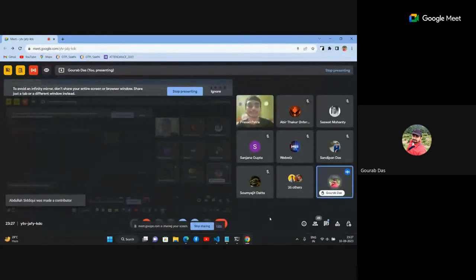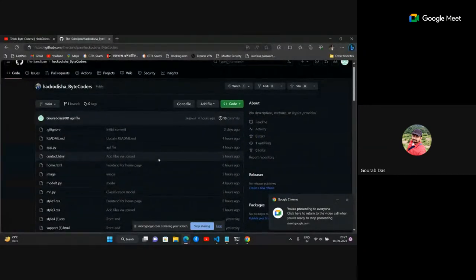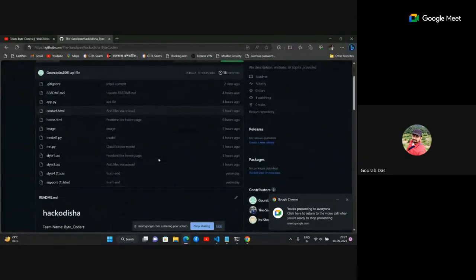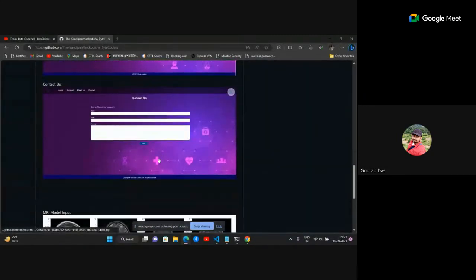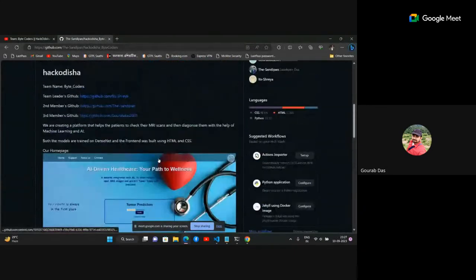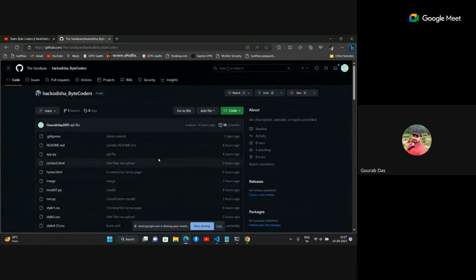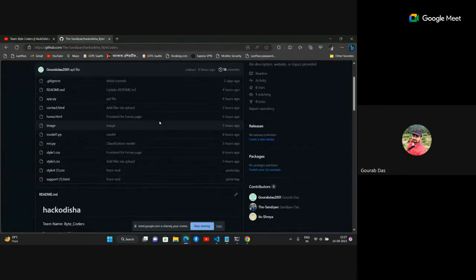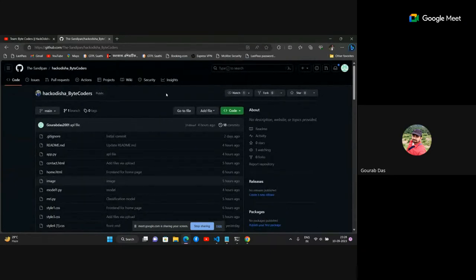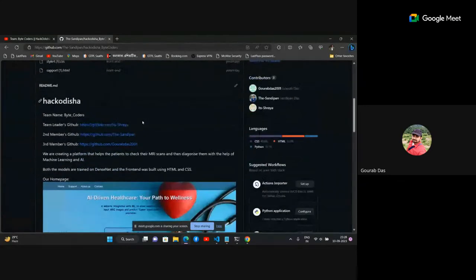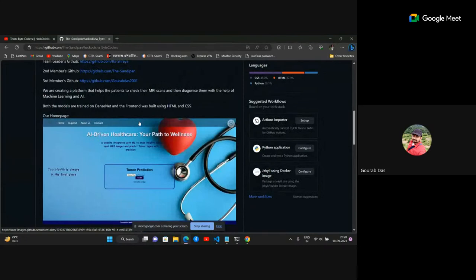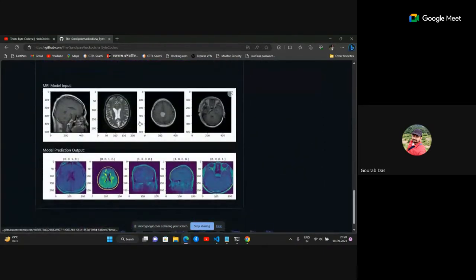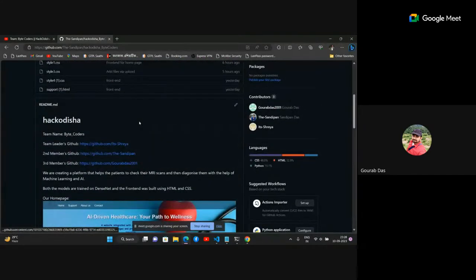Good evening. We are team Bytecoders. Our project is an AI model which will help to predict the outcome of MRI scans for patients. The problem statement is that in India, we have only one doctor for around 800 people approximately, which gives the patient a long wait to get the diagnosis and continue his medicines. So our model will help the patient get the diagnosis by uploading the images and then continue further diagnosis, which will save some time and obviously his life in some cases.